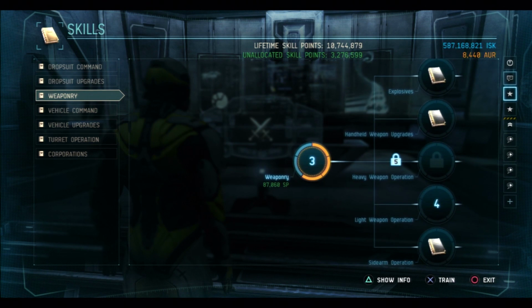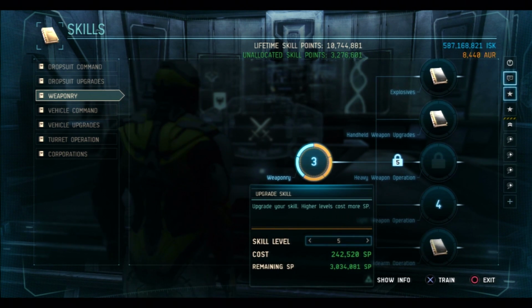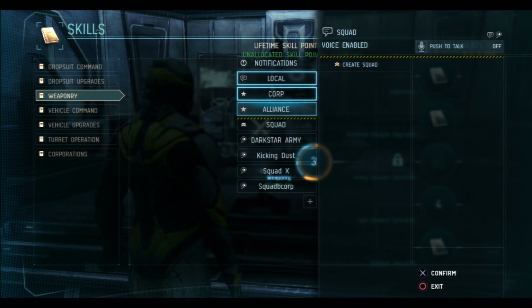If you watch my videos for a while, you'll know that I lament the loss of my forge gun. I was particularly good with the forge gun. In fact, there was probably no tank that I haven't killed, because I was a good forge gunner. So I had a long, hard think, and I thought, well, I've got 3.2 million left. Can I get a forge gun, and is it worth it?